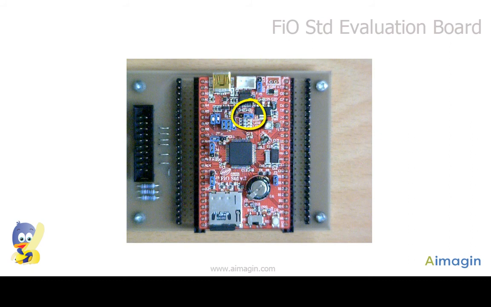2. Jumper J3 must be set to the right. This enables the USB data lines. 3. Jumpers J1 must be both connected. This connects the USB data lines. 4. Jumper J9 must be set to high, which is in the lower position. This allows the board to be set to USB in application programming mode. 5. The program switch must be set to the right. This will set the board to the programming mode.